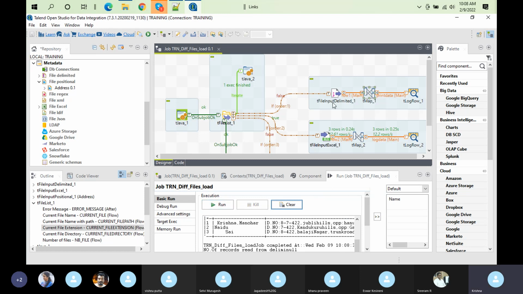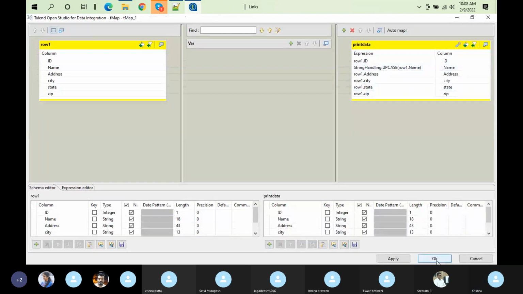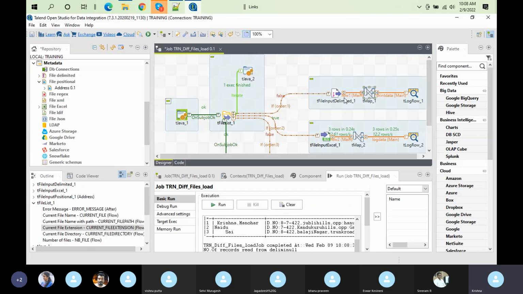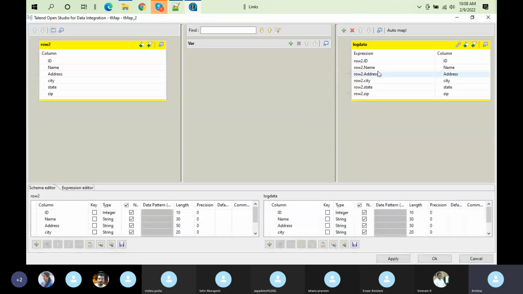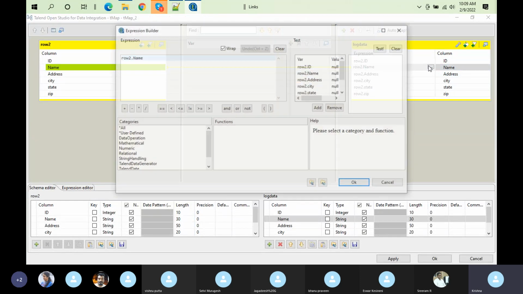Now why didn't it work? Why didn't it work? Anyone? Because I applied the transformation on the CSV format, but the file they have placed is Excel. The logic is not implemented on the Excel file. I want to apply the same transformation to all the files, all four flows.